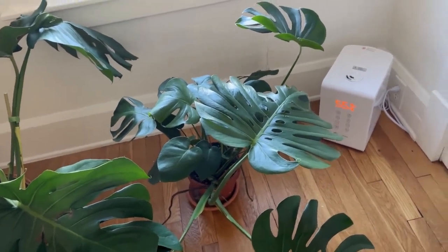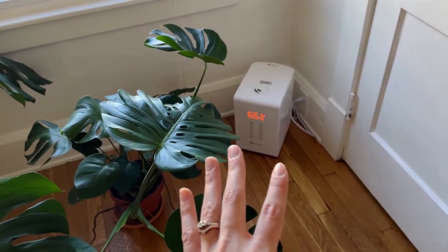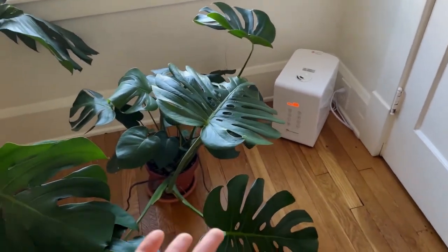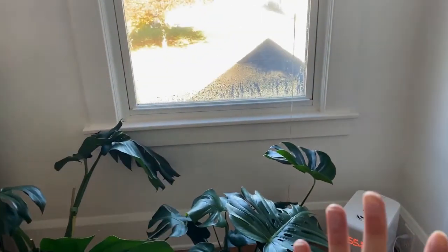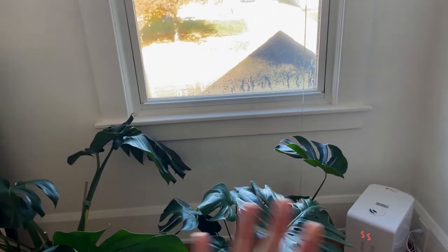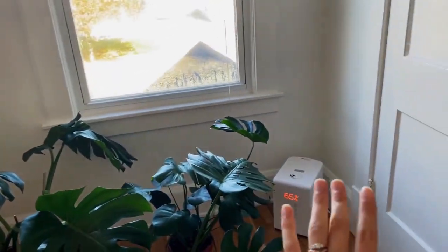And also, since I have the humidifier here anyways, which I want to keep in here, I like to have the humidifier in here just for our own health in our bedroom. But I want to move this to the guest bedroom and eventually put some sort of a plant stand, shelving situation here. And I want to hook up a pendant grow light up here so that any plants that I have here will get better light and good humidity.